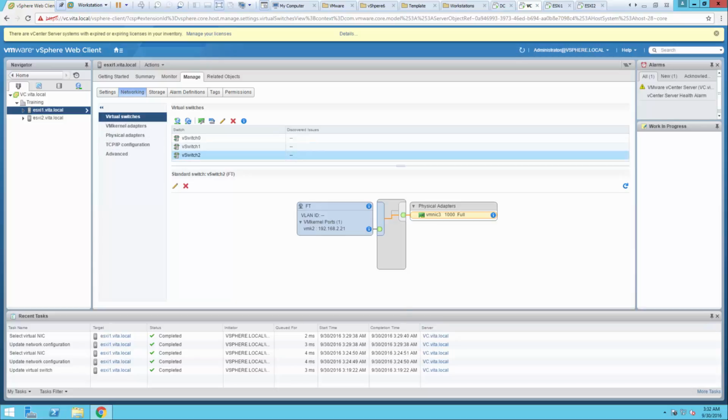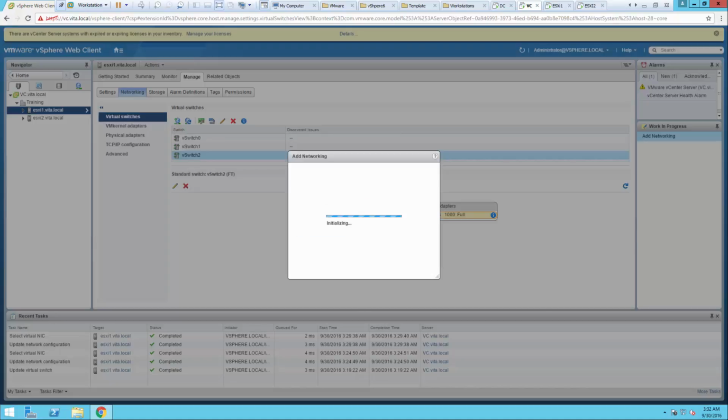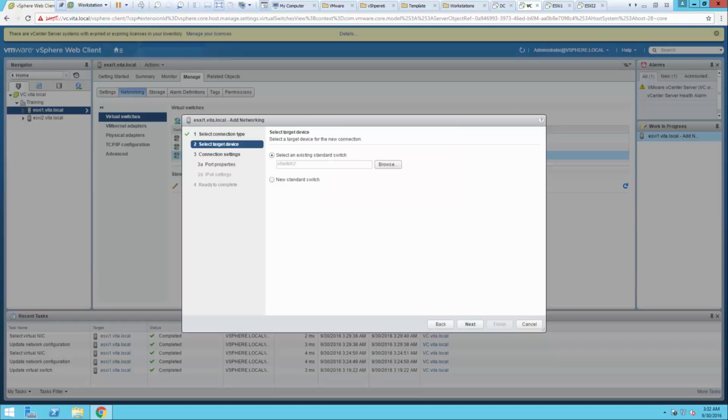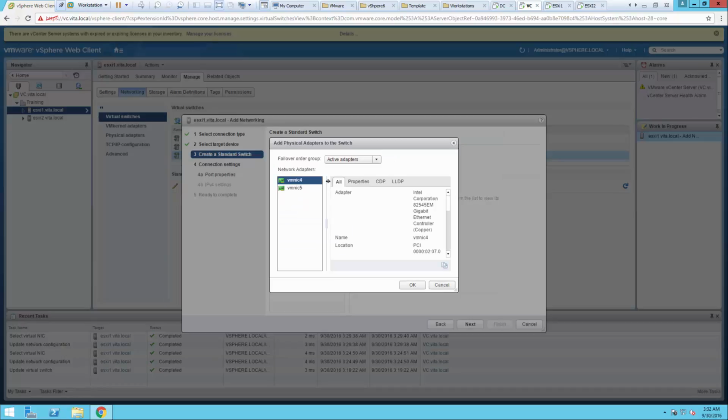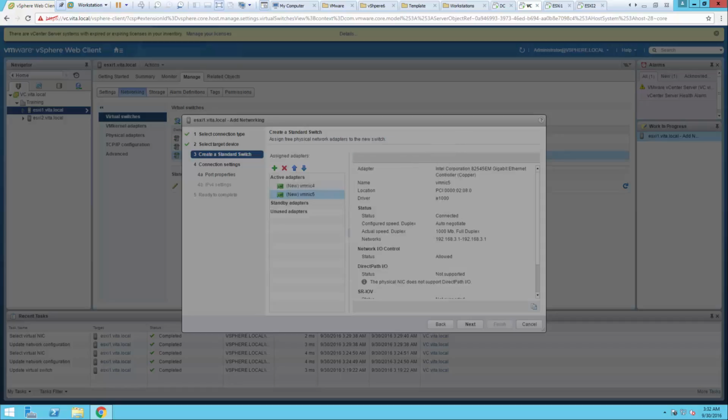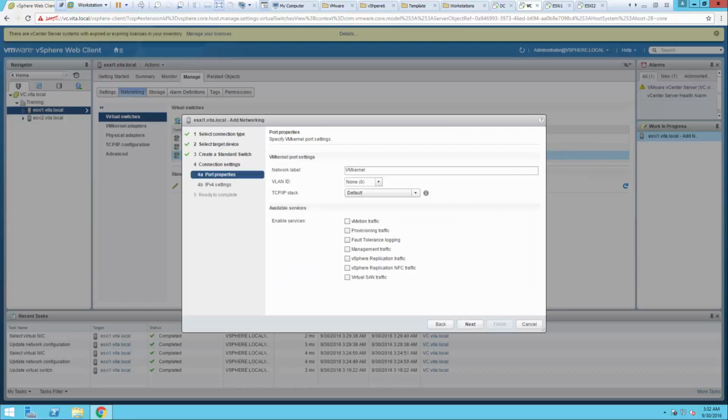We're going to be adding one more virtual switch for iSCSI. Again, the VMkernel. We're going to be making a new switch. We're going to be adding in 2 adapters this time, 4 and 5. We're going to be calling this iSCSI 1. We're not checking anything.